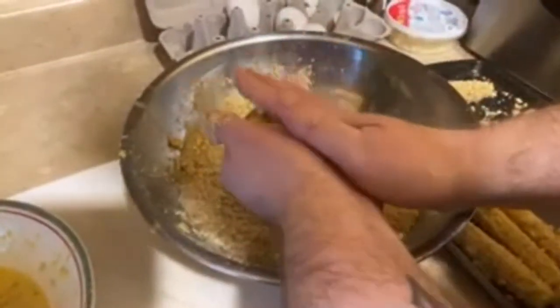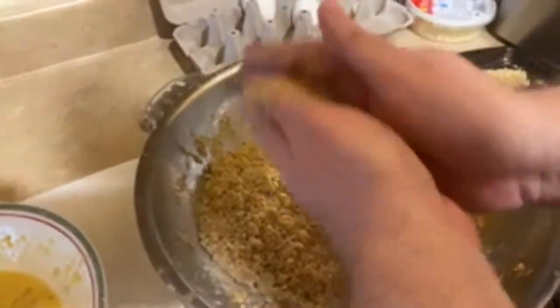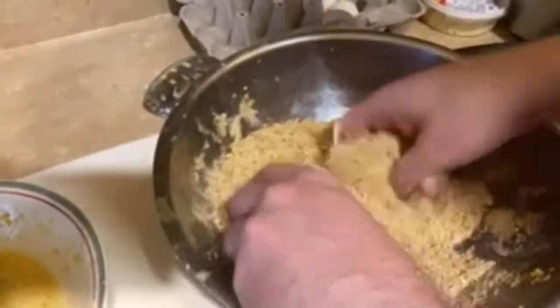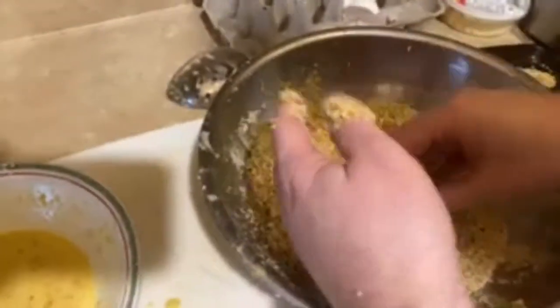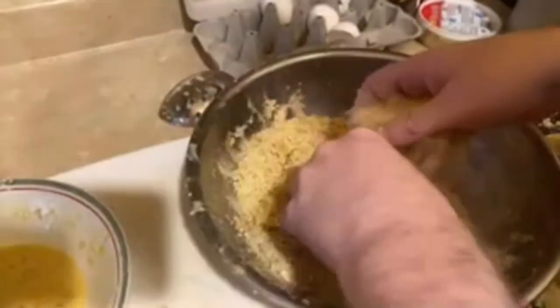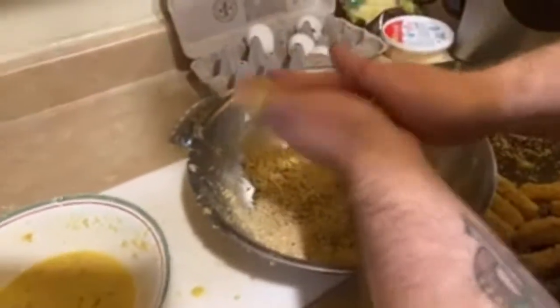That's a sign of a good restaurant to me, if you're breading your own mozza sticks. Oh yeah, sign me up. Because it's a labor of love, and you know they're going to be done right, and they're going to be awesome. That's beautiful. I'm just going to do a few more for now, for obvious reasons. I think I kept you guys here long enough. Oh, it's going to be so good. This is beautiful.